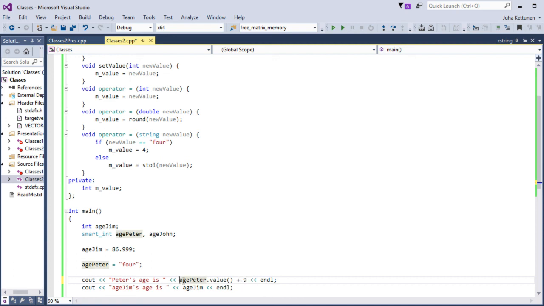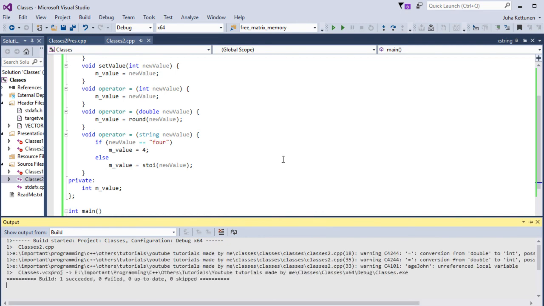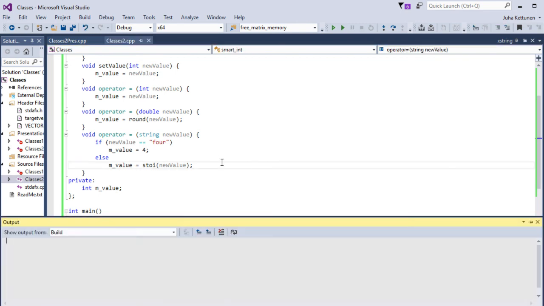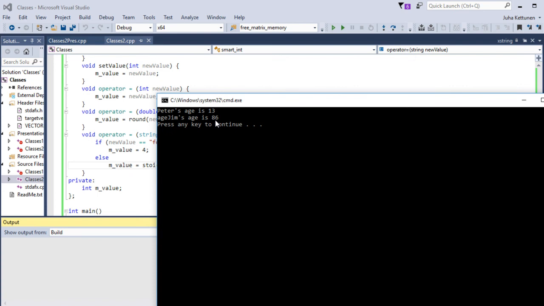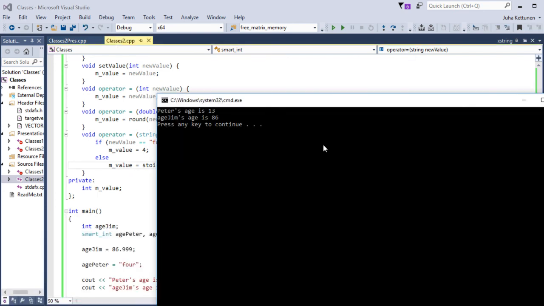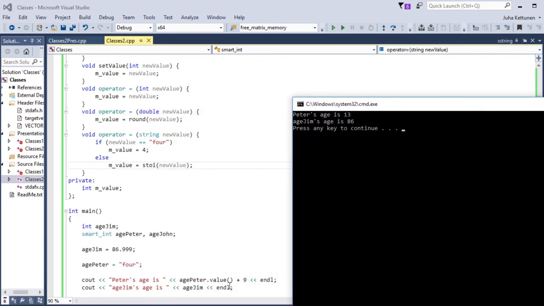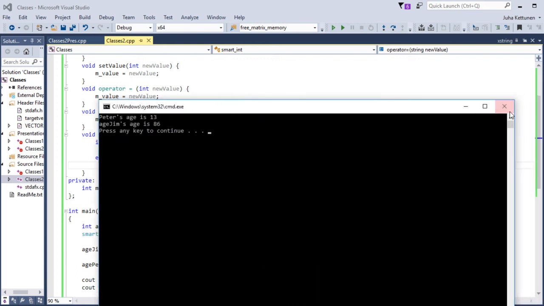If this is an integer, we should get here 4 plus 9, which is 13. And I will prove that now. There we go. Peter's age is 13. 9 plus the current value of Peter's age.